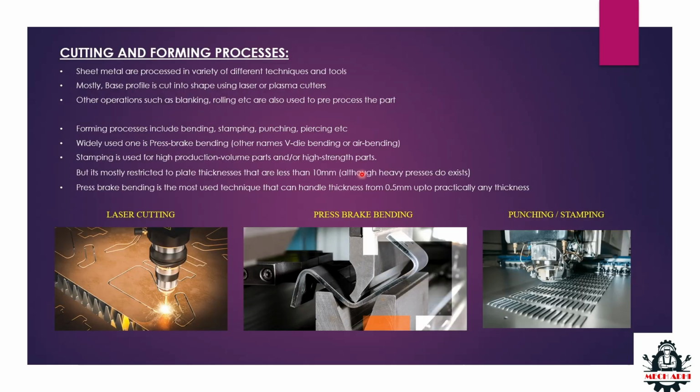Yep. Now coming to cutting and forming process. This is something that's interesting and a broader topic. I'd like to shed some light on it in a briefer note here. We can start with laser cutting, one of the prominent ways of pre-processing sheet metal before it's bent or punched or stamped. Laser cutting is the most widely used one, and we use plasma cutting for thicker parts as well, parts that are about 25-30 millimeter thick. But the most preferred one is laser cutting nowadays.